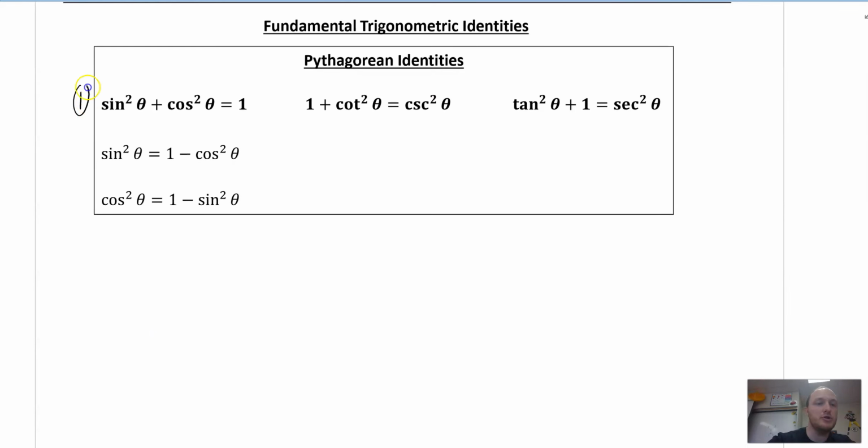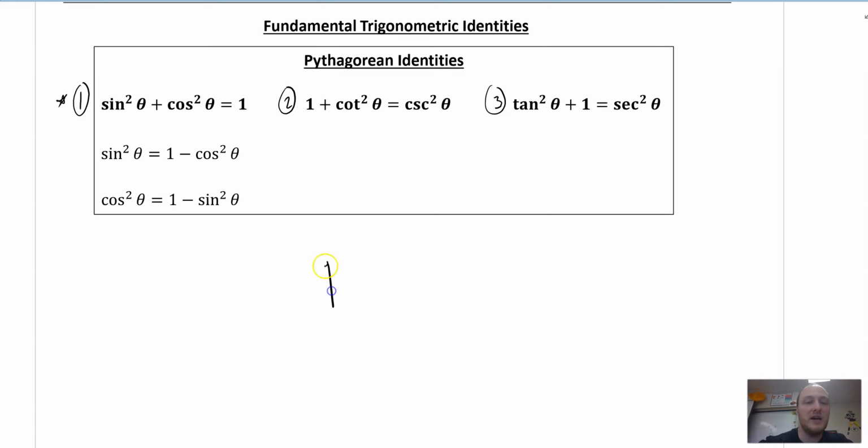These are the three that you should memorize, and if you can't memorize them, then I would just focus on number 1, because I showed you the process for obtaining 2 and 3. You just divide by sine squared and cosine squared to obtain the other ones. So I can also manipulate the first one. If I have sine squared plus cosine squared equals 1, I can move stuff left and right with subtraction. If I want just sine squared theta by itself, I can move over the cosine squared theta. If I want cosine squared theta by itself, I can subtract over sine squared theta. So you have all these manipulations, and on the test, I recommend always writing down at least your first one from memory and obtaining 2 and 3, just so you have them there to reference.